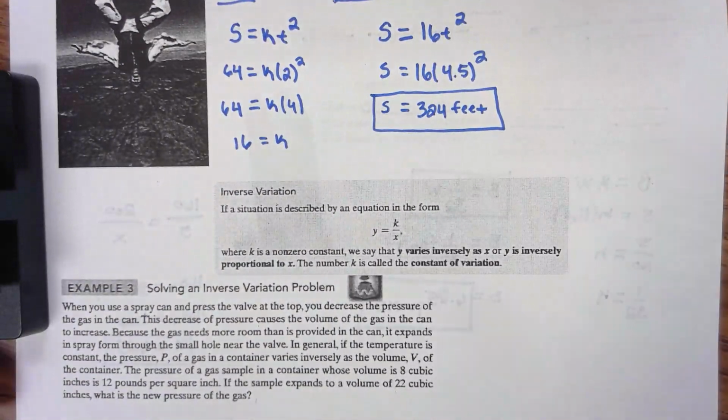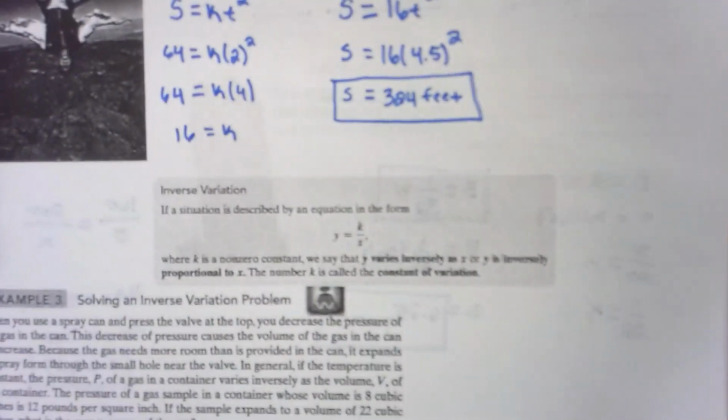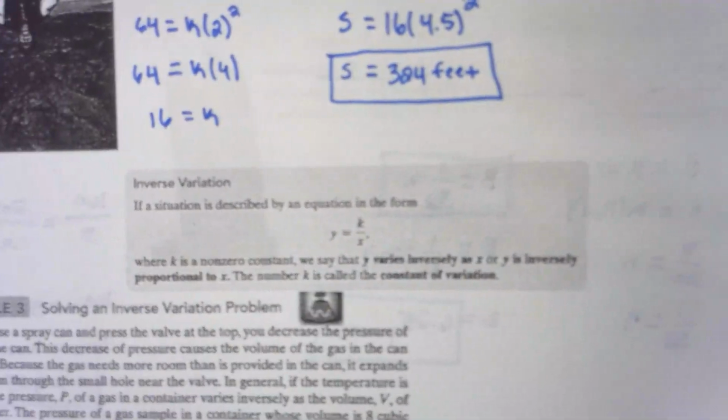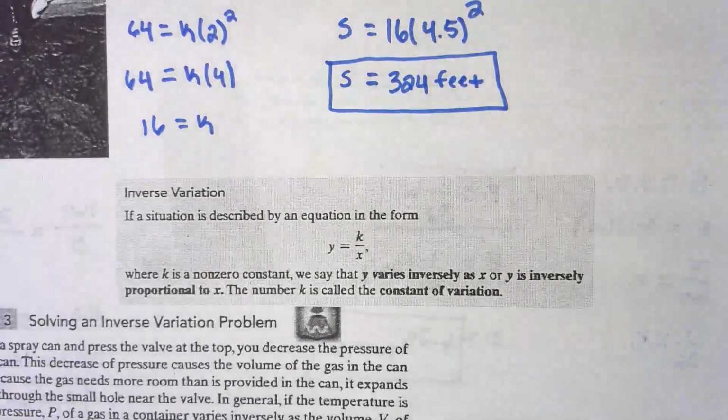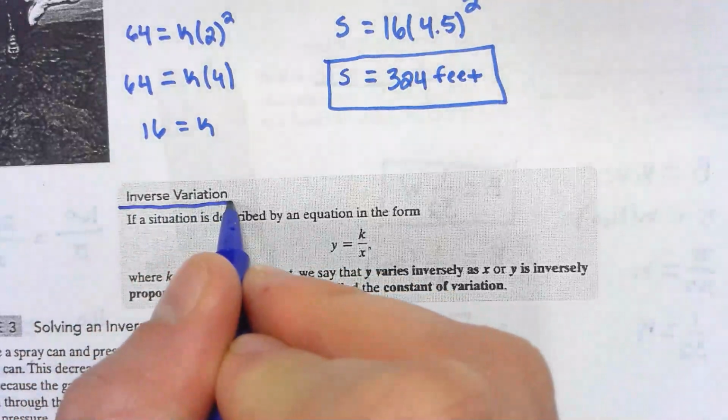The next type of variation, remember, if I get going too fast, you have those notes on your desks. If you end up not using those, I will take those back, but know that I do have those on there for you. Okay, inverse variation.